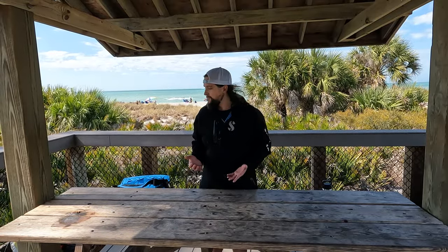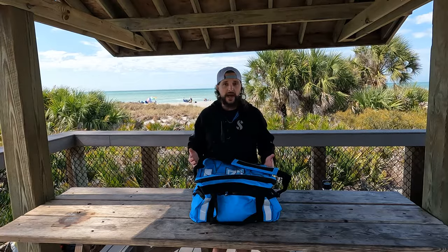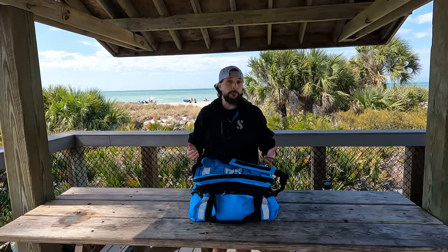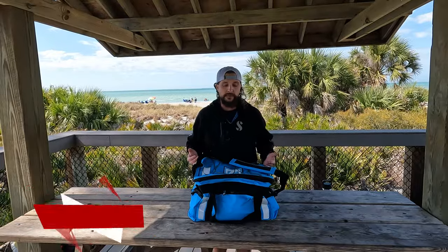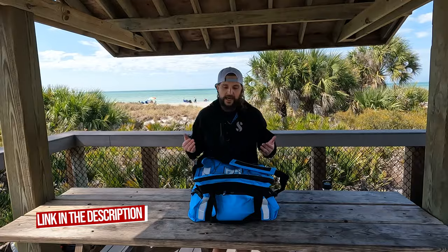Having said that, I made a couple purchases. So here we have the latest purchase that I made from Backscatter. This is the Cinebags grouper bag. This is an amazing gear bag to carry around for underwater photography and video equipment. It doubles as a rinse tank. It's got a lot of pockets to keep your gear dry, and it's just overall sturdy and well protective of the gear.